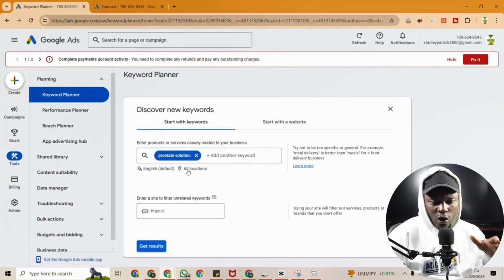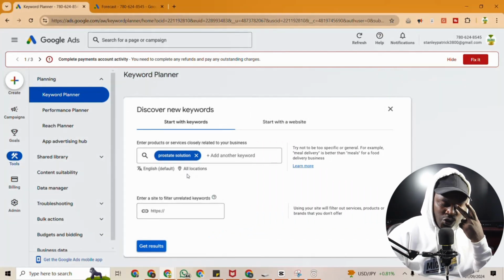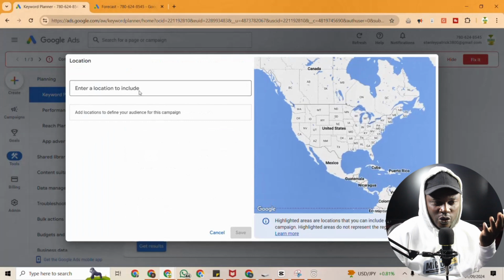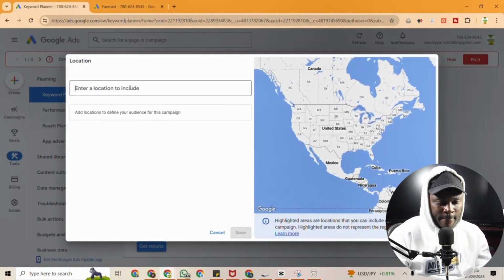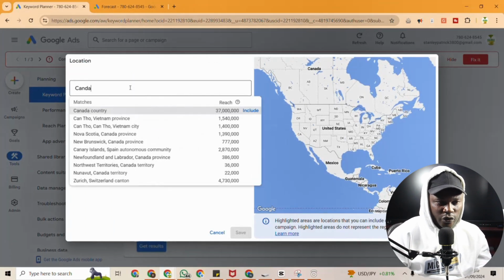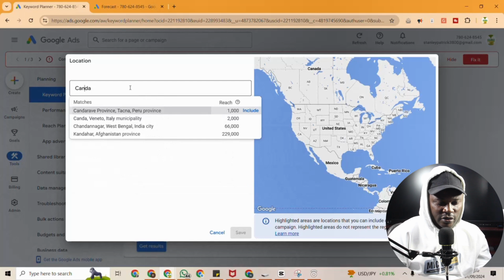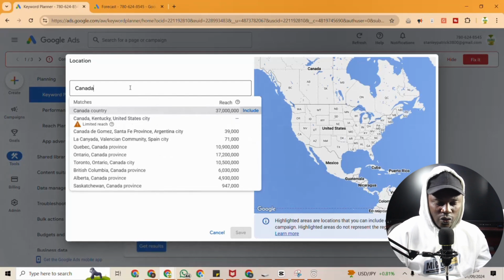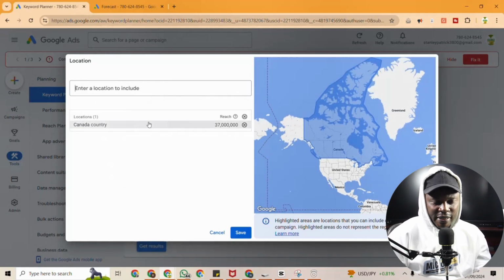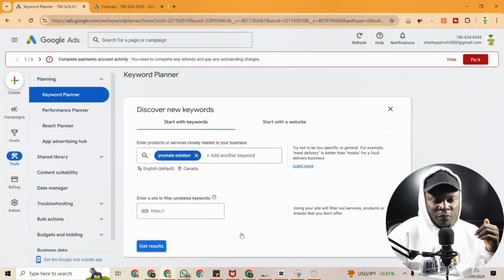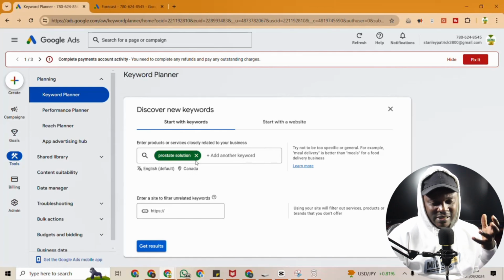So this has been saved for all locations, right? Once again, you can select any country of your choice. Let's say Canada, right? You can also add other locations, United States and thereabouts. So let's say, for instance, on target Canada, you have Canada showing up right here. So now this is one way by which you can start doing your keyword research, by placing this seed keyword here.